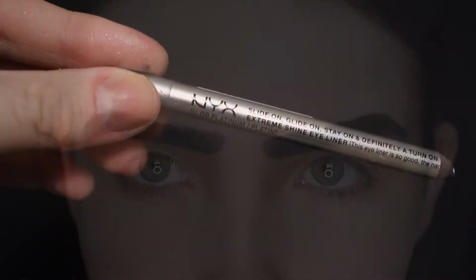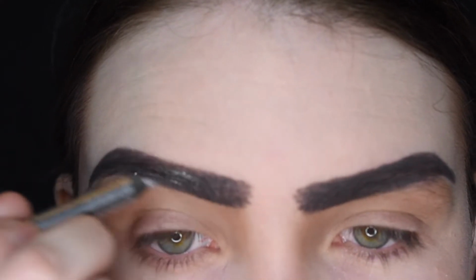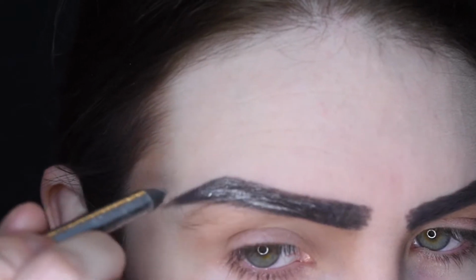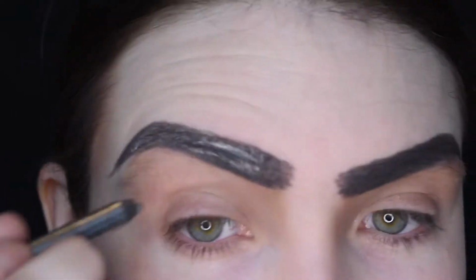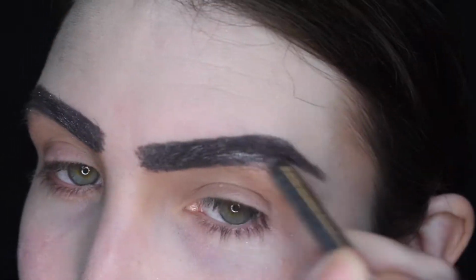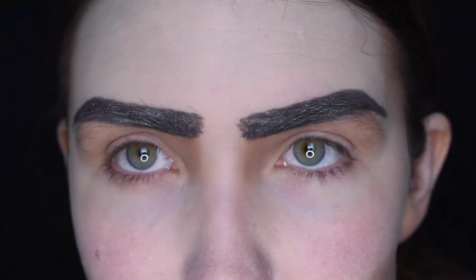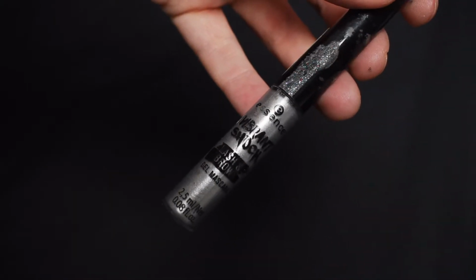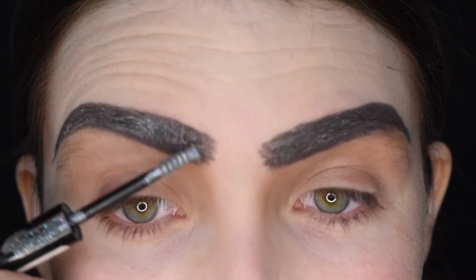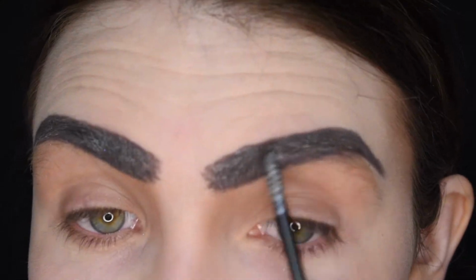Now we're going to start making them look a little more 3D. So I'm now using the NYX eyeliner in Platinum, and I'm going to do another layer, and I'm going in with these sort of little brush strokes. This is a nice pop of silver shade on top of that charcoal gray, and it's going to give some added dimension to these brows. Now I'm going to come in with the Essence Vibrant Shock Lash and Brow Gel Mascara and add yet another layer. So I go both with and against the grain of the hairs. This is just to kind of lift those hairs, help give them some dimension, as well as another layer of silver color.